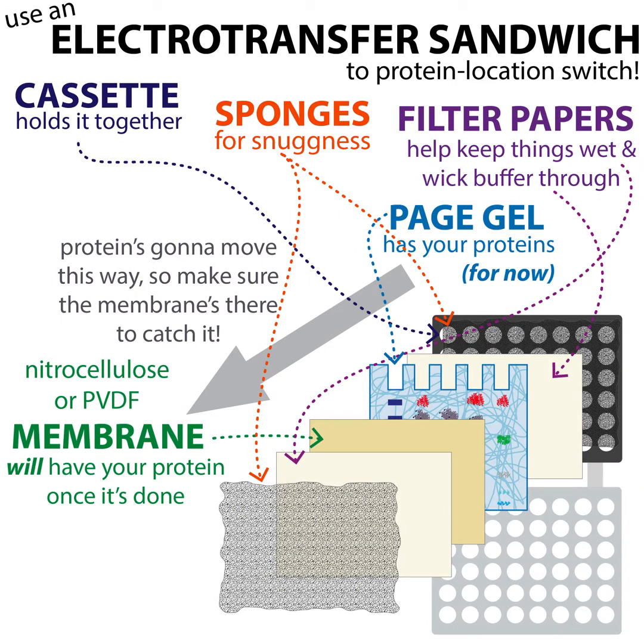But in order to do that, you need to make sure that you set up your sandwich right. So you have this cassette, and you have filter papers to help keep things wet and wick the buffer through, because the important thing is that you need to have the charge be able to flow consistently. You don't want any bubbles or any dryness where the electricity can't travel through, or you're going to get weird artifacts on your gel and things aren't going to transfer. You need to have a conductive path for these proteins and the charge to move.